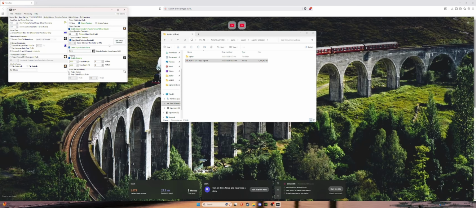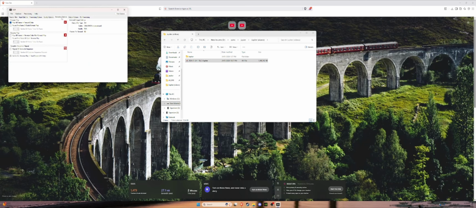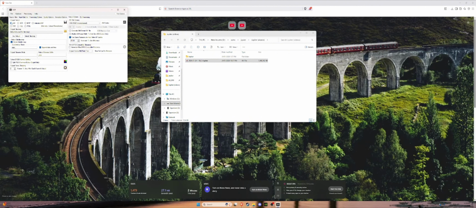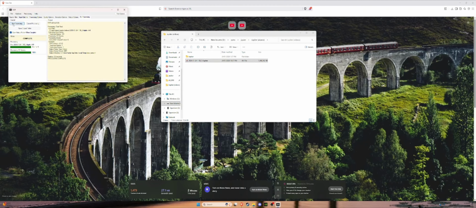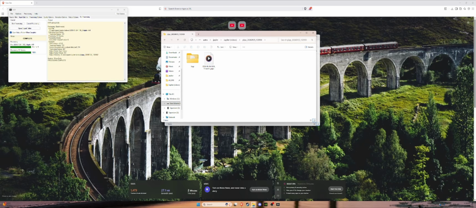So after you've set your crop, you can just go through here. You don't really need to touch anything here. Make sure this is on AVI. That's a big thing for this. And then after that, just press start processing right here. And then it's going to start processing. As you can see right here, a PIPP file has opened up, which is that video. Okay, so the processing is complete, and this is going to be my final video.